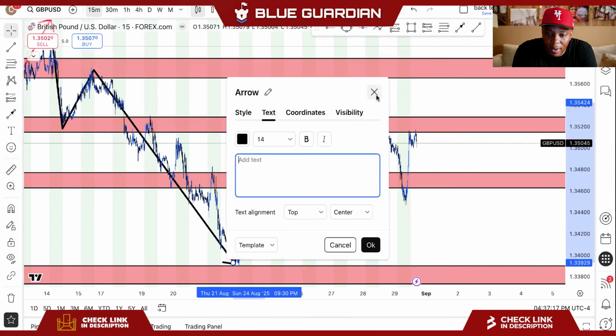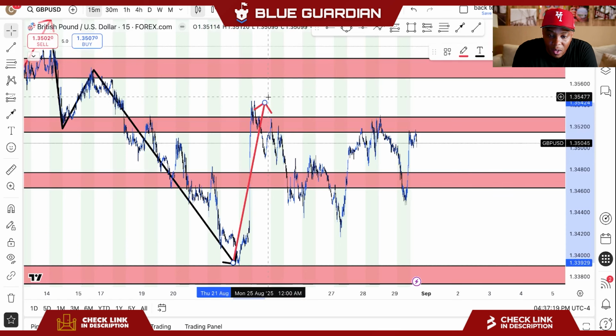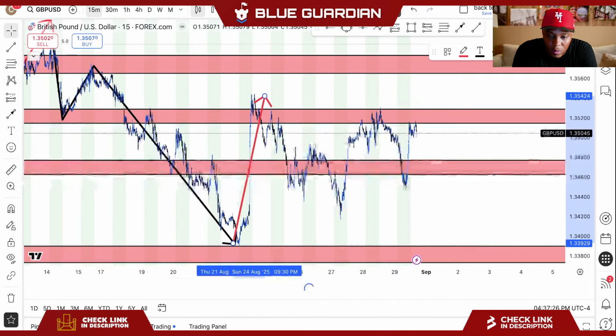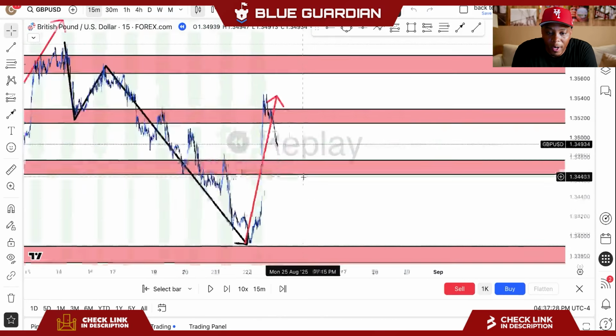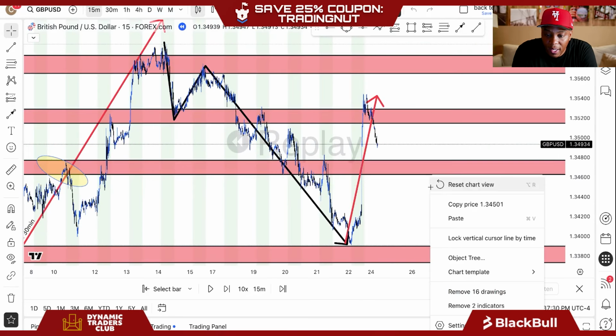And this is what I saw when I came to the market last week. We saw this impulse up. So if we go to Sunday of last week, which was right here, we're just gonna hit replay to it real quick. When I go to Sunday of last week, this is what I come to the market seeing.